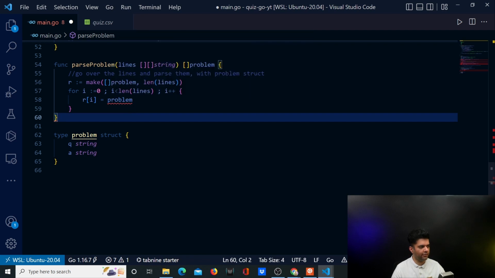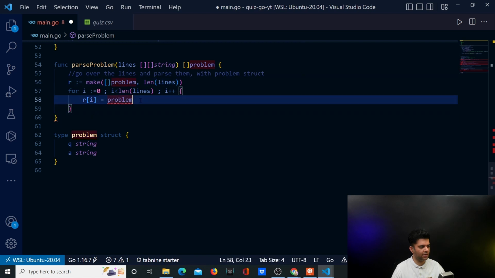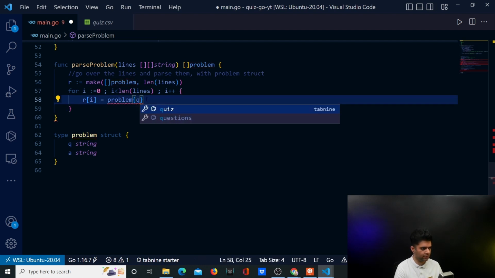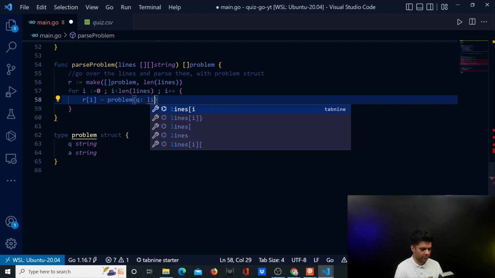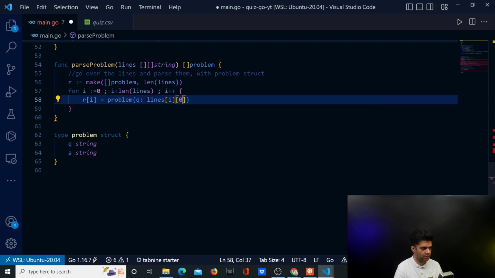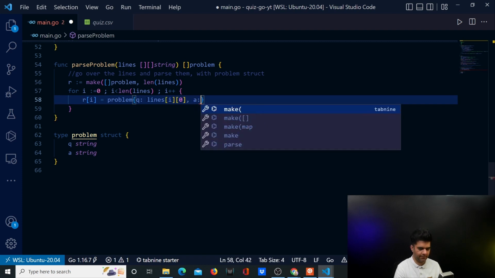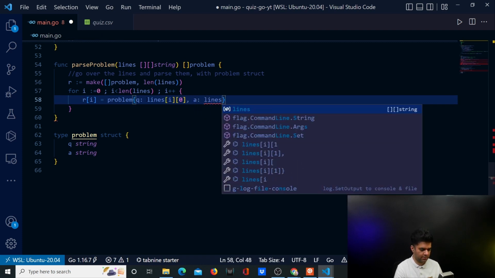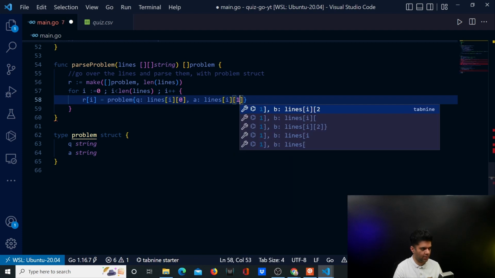And you want to create this r, which is a slice, right? It's a slice of problems, so it'll have multiple problems. Each problem, one by one, you're creating it like this. You're saying Q: lines i 0, comma A: lines i 1.